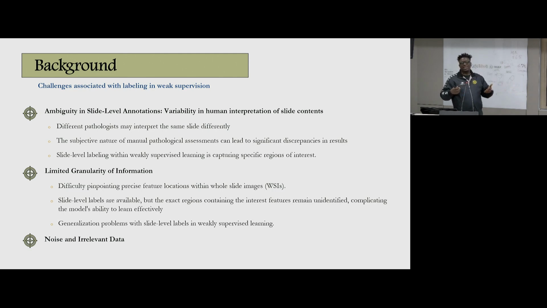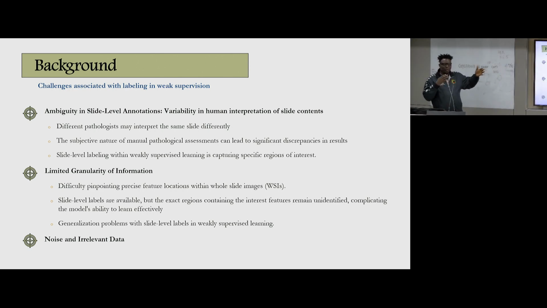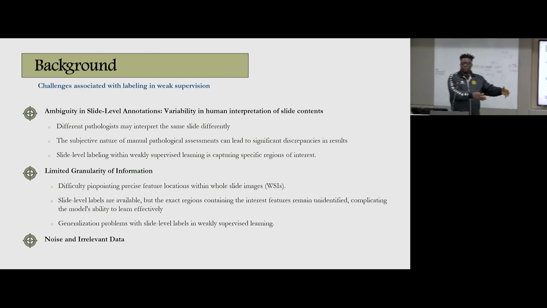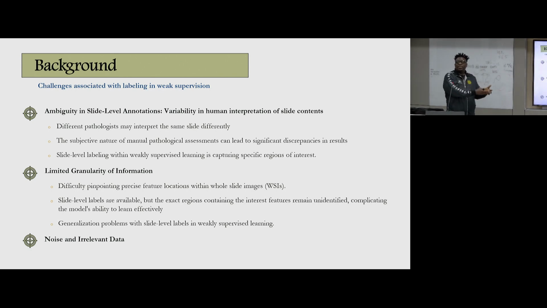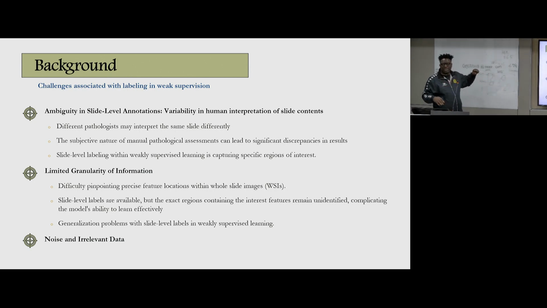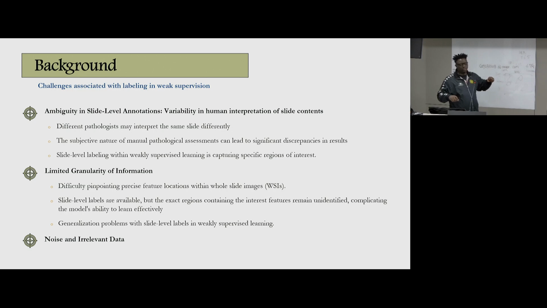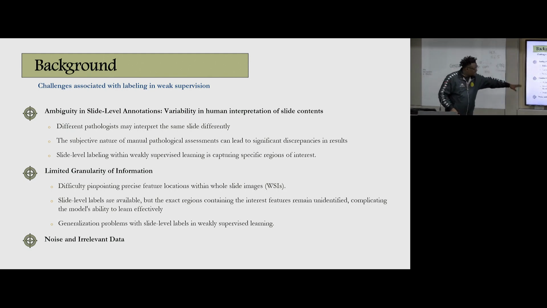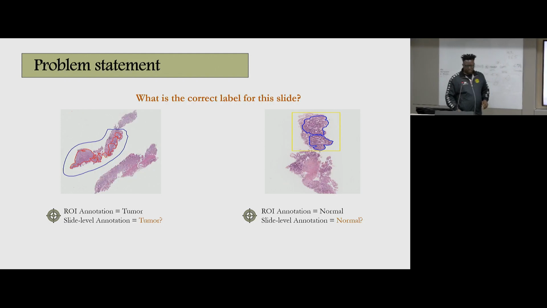And in that case, sometimes it's hard for the machine learning algorithm to know that this is a breast cancer cell that went there. They don't know. So they can only say that it is metastasis, but they don't have any granularity on the information. That's the ground truth. They cannot do any annotation from there. And in all those cases, you may also have noisy and irrelevant data. All these cases are very important for applying weakly supervised learning.